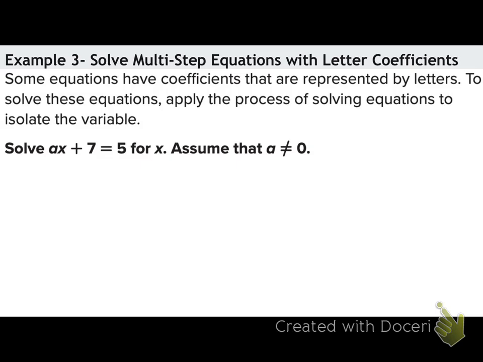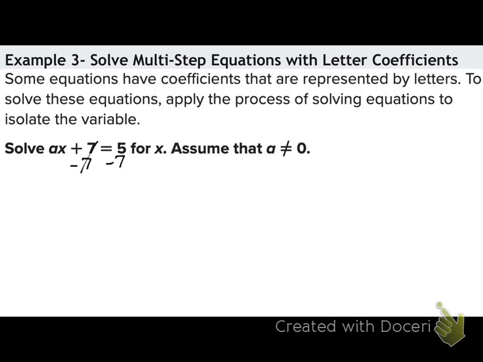So, what numbers are on the same side of the equation as X here? A and 7, right? A is just a coefficient. I just don't know what it is right now. So, I need to get rid of the A and I need to get rid of the 7 to get X by itself. What do you guys think we need to do first? Minus 7. Yeah, it's AX plus 7. To cancel the 7 out, I'm going to subtract 7. Whatever I do to the left, got to do to the right.